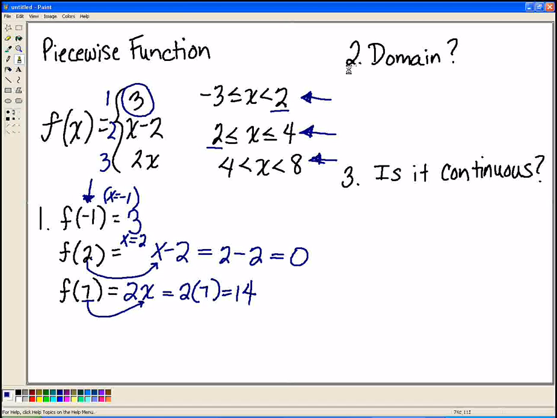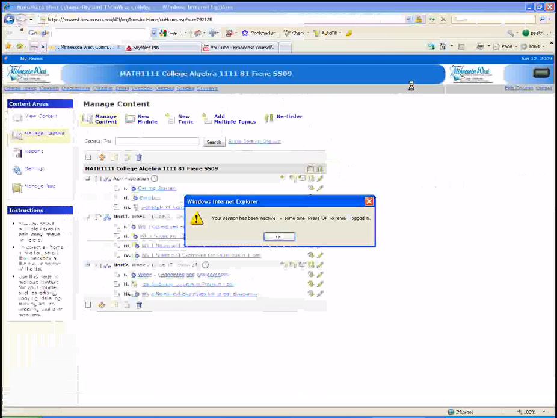All right, the second thing you're going to be asked to do with piecewise functions is to determine the domain. When I say domain, you should be thinking x values. So for what x values is this piecewise function defined? This is really quite easy. You're going to look here and pick out the smallest value of x for which this is defined here. So it's -3.